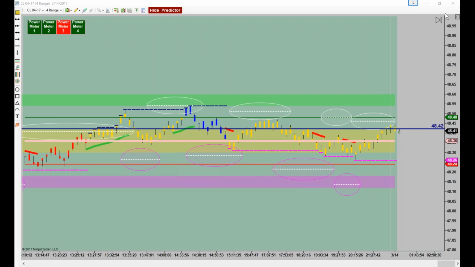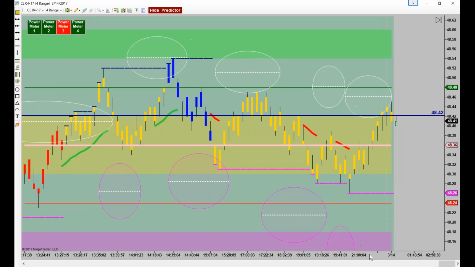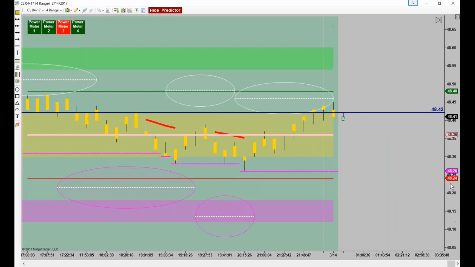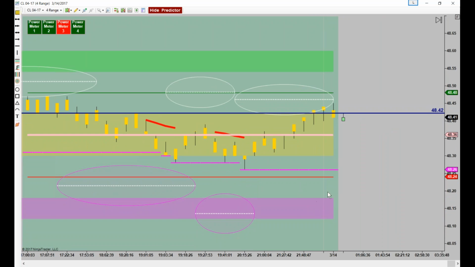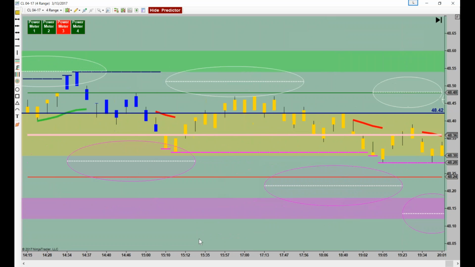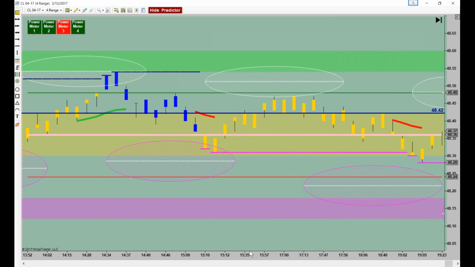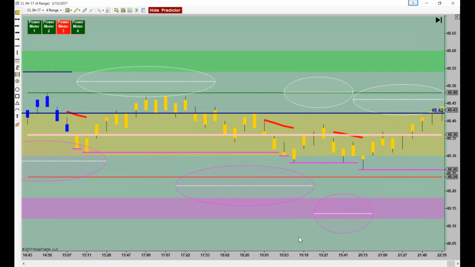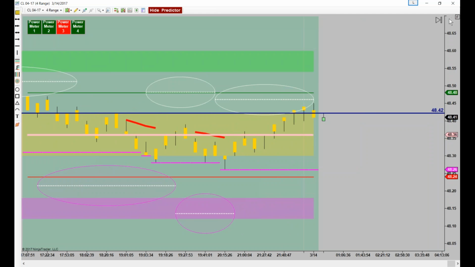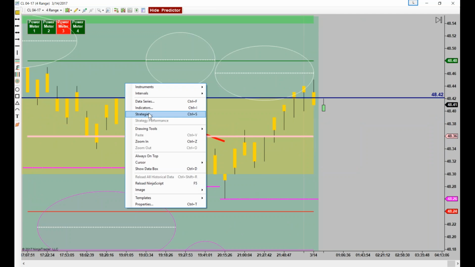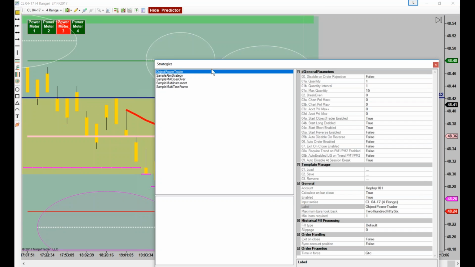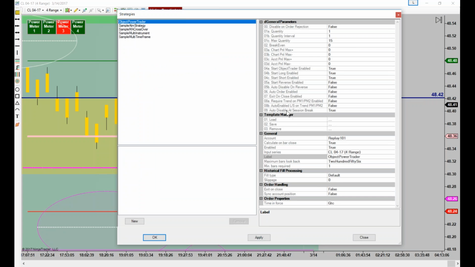Now, one thing I want to show you real quick, and I purposely put this at midnight because I want to show you something in Object Trader. When Object Trader goes from one day to the next, a session break, or I believe even here when it goes from 3:15, when they shut down and then go to the next session somewhere around this 5 o'clock area, I think it does it again. But what it does is, let me put Object Trader on here first. What it does, it has a session type break. It auto disables at session break.